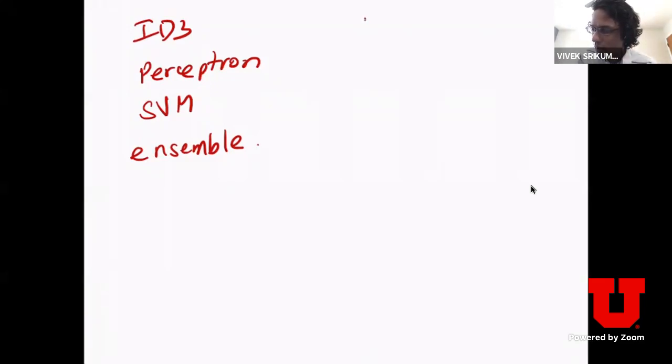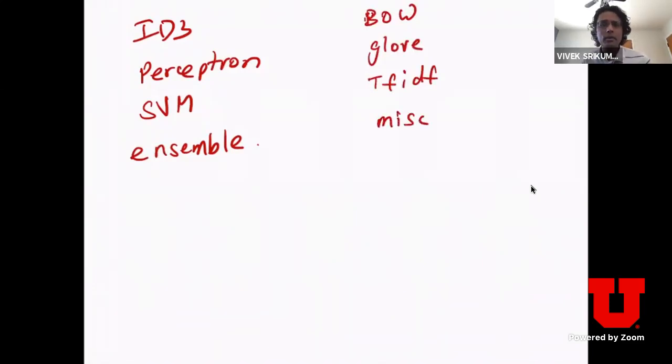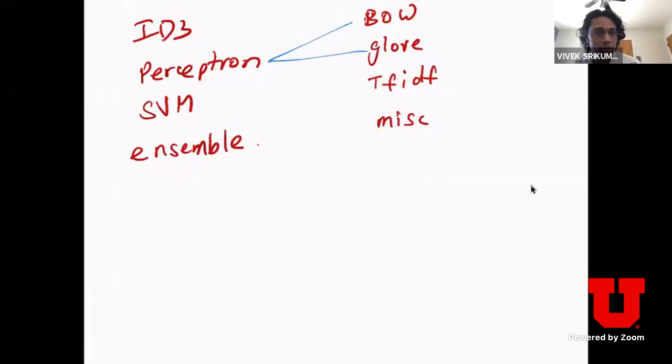And in terms of features, you have bag of words, you have GloVe, and you have TF-IDF. And then you also have an extra source of features, which I'm calling the miscellaneous things, like gender and other attributes that are available. So for this submission, for example, you could mix and match these things. You could, for example, mix perceptron with bag of words and perceptron with GloVe just to see how it goes. And ID3, as Ben pointed out, if you use it with, say, bag of words or TF-IDF, it's going to take a lot of time because there are 10,000 features.